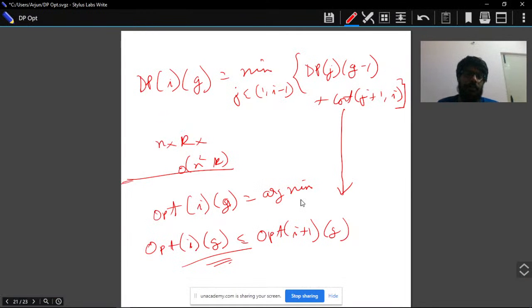Okay, and how do we utilize this? Again, as we did in 1D, the naive optimization would be, when I'm computing dp[i+1][g], I don't start my j from 1. Instead, I start from opt[i][g]. This is an optimization, but it's not going to be asymptotic, because if every opt is at 1, it's still going to be n squared k. There's not going to be any difference, right?